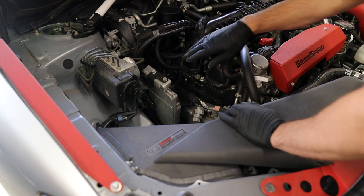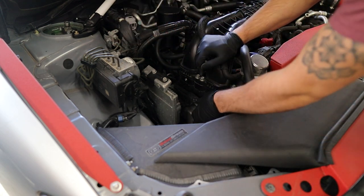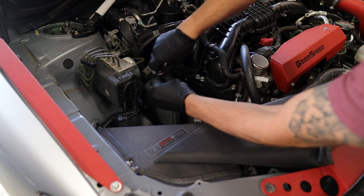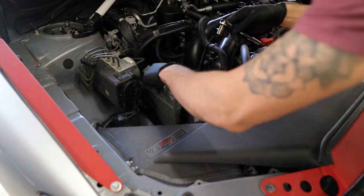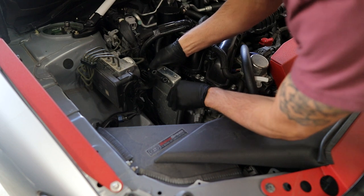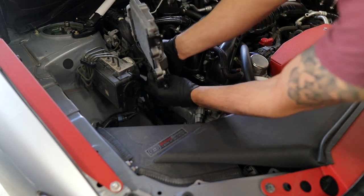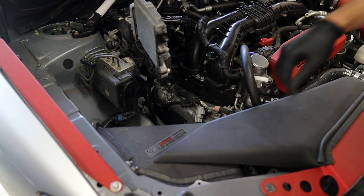On the passenger side, guys, these are a little bit more accessible, and I've seen people do this without doing this, but I like removing the ECU and getting it out of the way. Just two 10 millimeter bolts. And the ECU can just get pulled out straight up like this. So now I'm just going to lay it up and out of the way here so we can access the coil packs, which are directly down here.